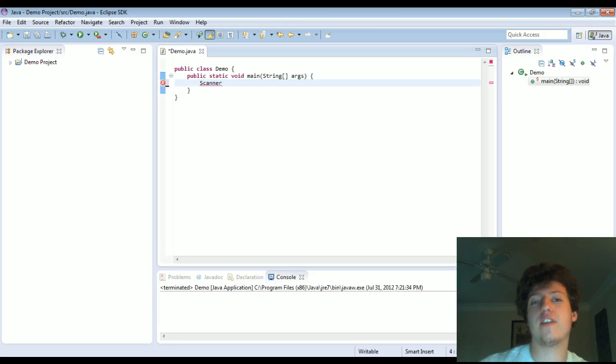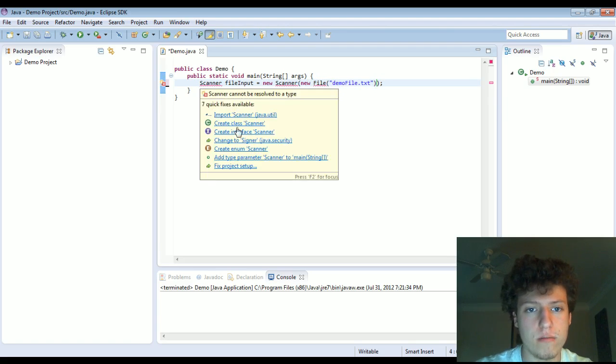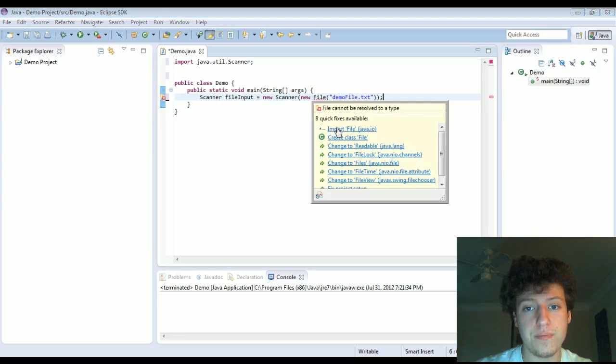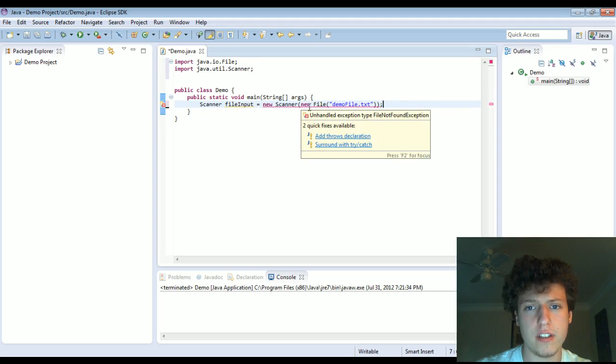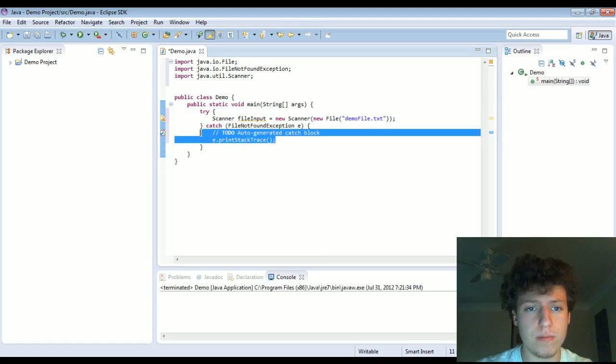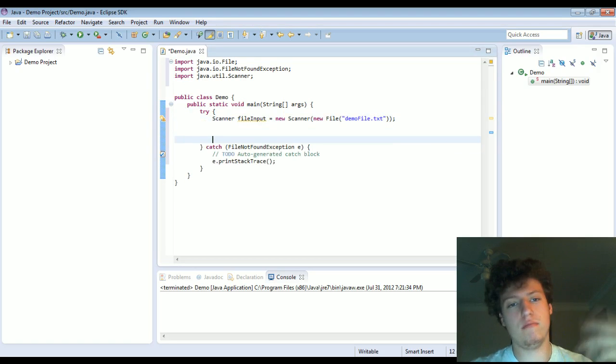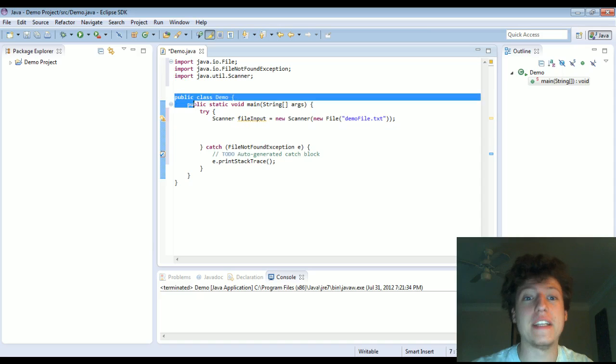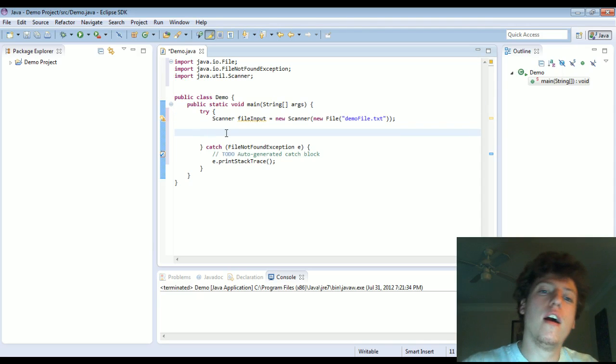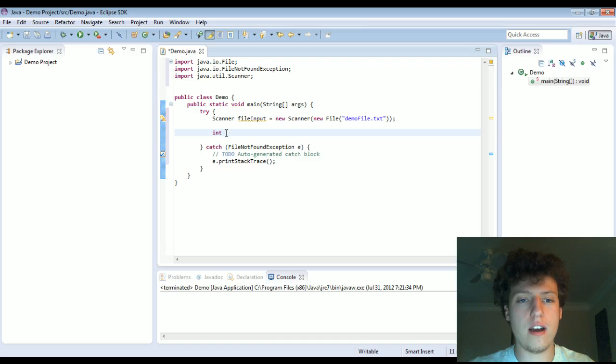Otherwise, let's say you want to do something a little more useful. Let's say you have a scanner here, which lets you look through a file. Scanner, new file, and ignore this. This is just there to make it look more correct. Import scanner, import file. Oh, and ignore the try catch too, because try catch is not what we're doing this time. But it'll yell at me if I don't. It's one of those things you have, but you don't really want to think about. So you have a scanner, and let's say this file has 100 lines in it. We want to read the file and then print it out. And this file doesn't actually exist, but that's no big deal.